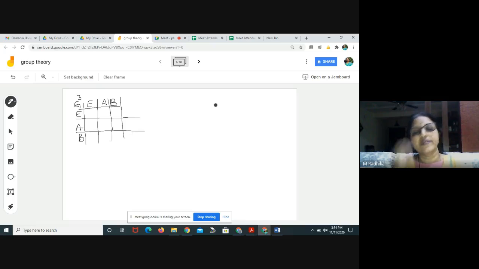Okay. So what did we tell? We said that we have to follow the rule that A into B should be B into A. This rule is known as the commutative rule. So whenever I am writing this, A into B should be equal to B into A, and that should be equivalent to E. Then A into A, that should be equivalent to B into B. These are the things I have to address here so that I can easily write the multiplication table.